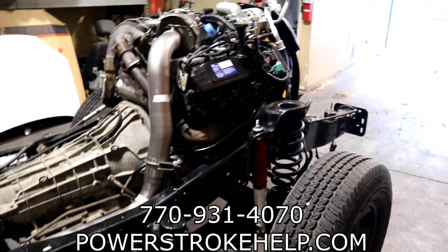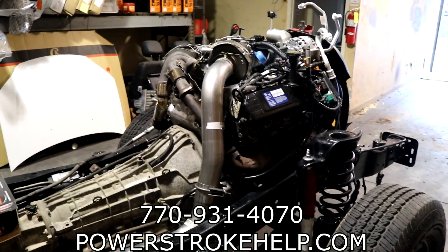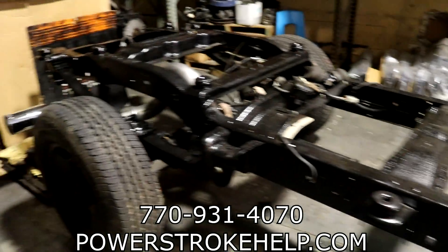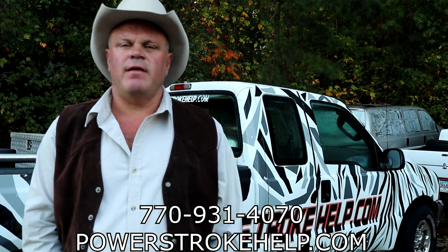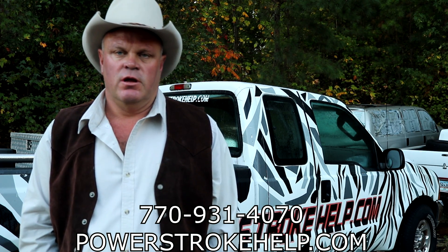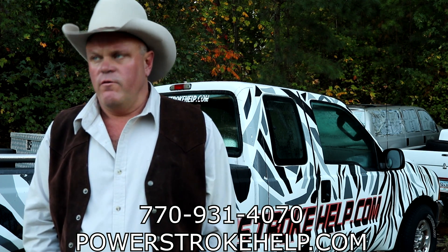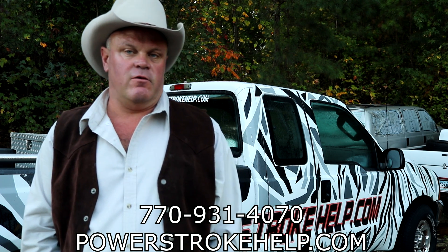This is the ultimate conversion right here for your excursion. It's not cheap, but they don't produce those trucks anymore. And if you want a nine-passenger vehicle that will pull 15,000 pounds, this is the only vehicle that can do that. Email me, Bill at PowerStrokeHelp.com, if you want a parts list of what's involved with the Big Dog Ultra Excursion Conversion. We'd be happy to talk to you about converting your truck, or if we have a frame like that already built, ready to go, waiting on a body, we'd be happy to plop your body on it and send you on your way.